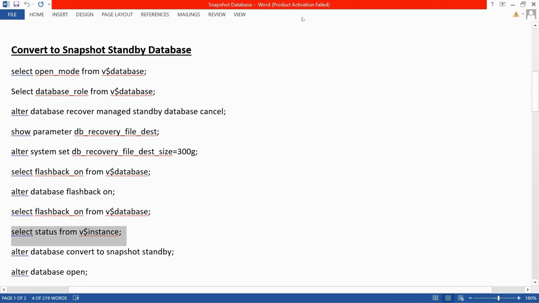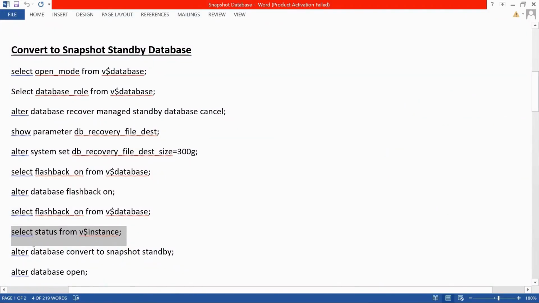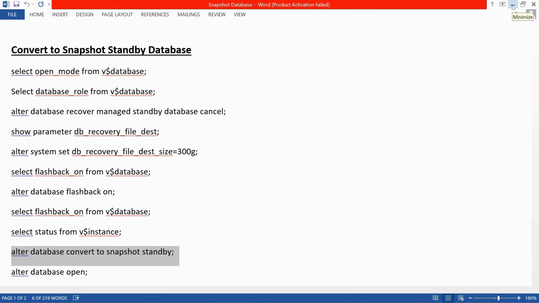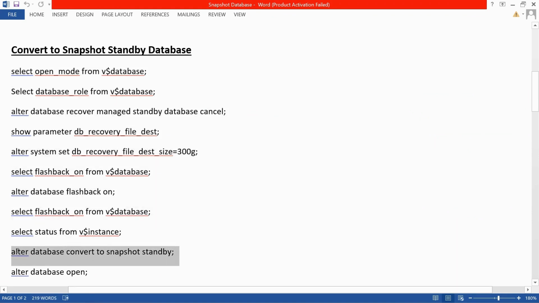Select status from v$instance. It is in mounted mode. So this is the one command. This command will convert my physical standby database to a snapshot standby database. These are the prerequisites. We only have one command, so we can directly execute it.